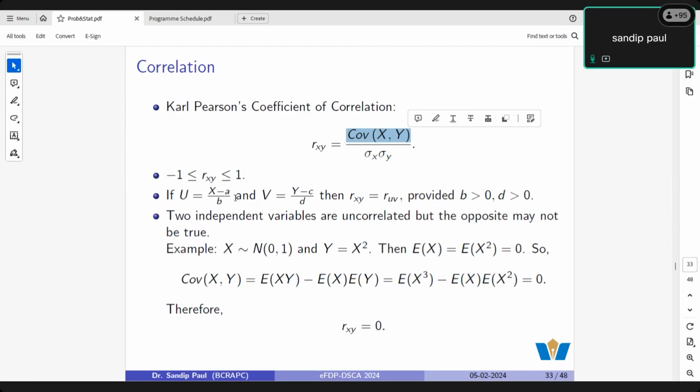That means a transformation of the variable like that does not affect the relationship between the variables. Whatever relationship between u and v is obtained will be preserved in the case of x and y. If u, v are positively related, x, y are also positively related; if u, v are negatively related, then x, y are also negatively correlated. Now, there is a condition: b and d must be positive. If we have negative b and d, we have to do some transformation so that they become positive.